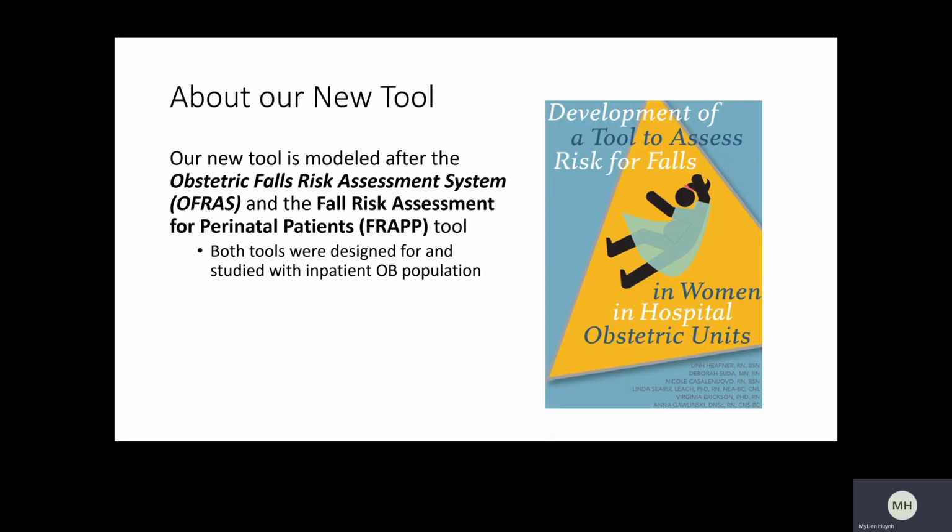A little bit about our tool. We combined two different tools, the Obstetric Falls Risk Assessment System, designed at UCLA, and the Falls Risk Assessment for Perinatal Patients tool. Both of these tools were designed with the inpatient OB population. And there's a really great article that you can access through A1 if you want to read more about OFRIS. They've had really great luck with it in reducing falls for inpatient OB patients.